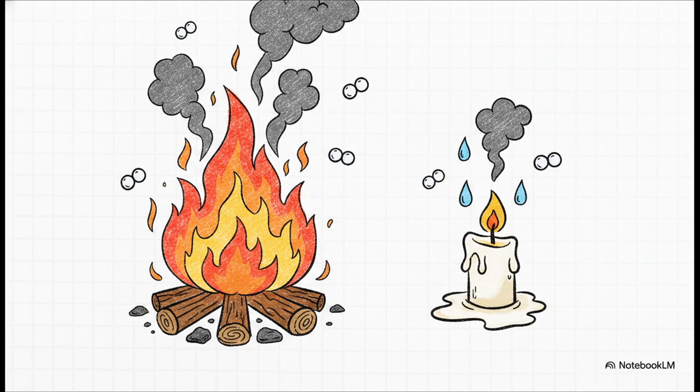Even a simple campfire, burning wood, or just the wax of a candle, that's combustion. And it might blow your mind a little bit, but alongside the heat, light, and carbon dioxide, that blazing fire is actually producing water, just as water vapor. It's all just atoms perfectly rearranging themselves.